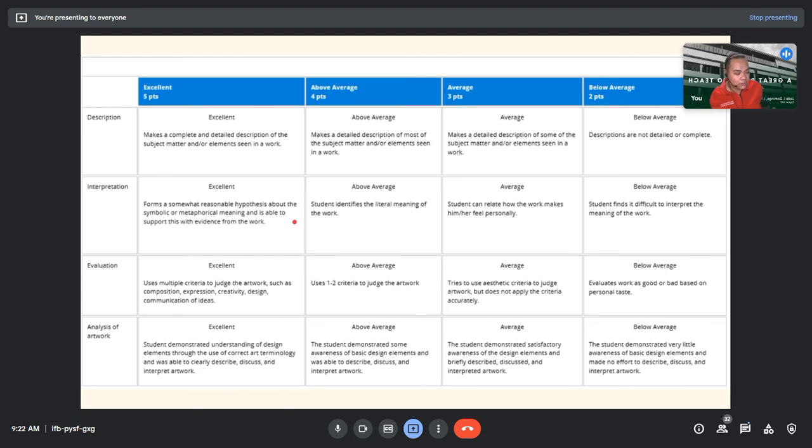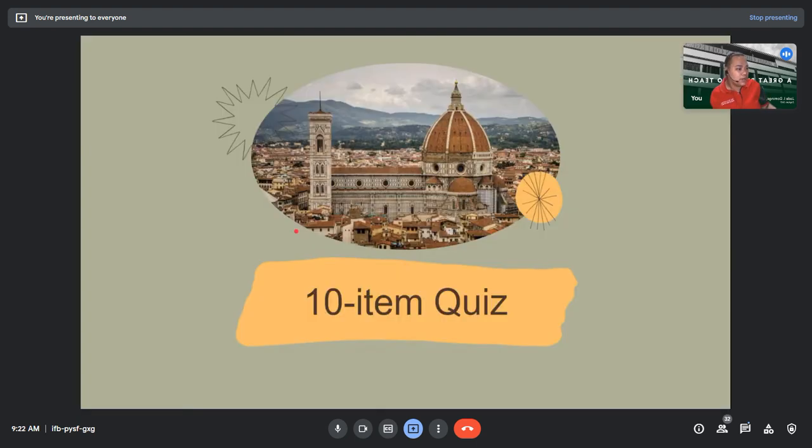So, let's go on to our asynchronous activities, mga anak. So, of course, we're going to have a 10-item quiz, which will be assigned to you this afternoon, 4 p.m. And that due date is tomorrow at 11:59 p.m. Of course, madaling-madali lang po ang ating quiz. Hindi kailangan mangopya, pero kailangan mag-review. Okay? So, please try to take the quiz on time.